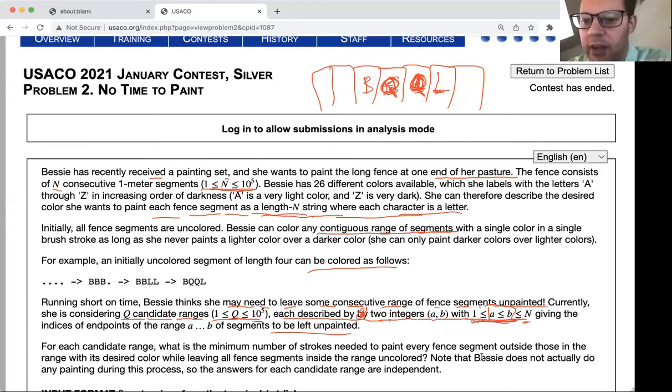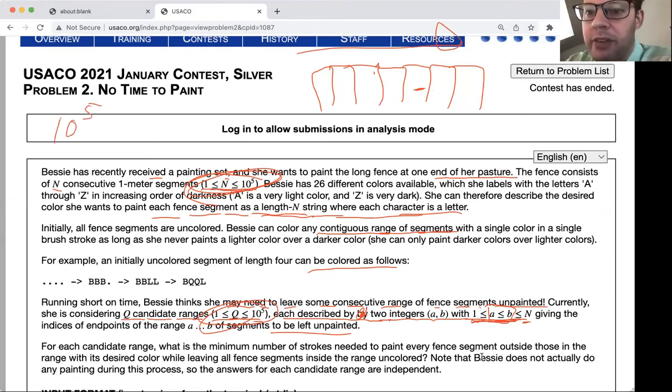So let's review that because it's a lot. First thing to point out is we have 10^5 boards, potentially. We also have 10^5 queries. Now, immediately what should catch your attention is that if I have 10^5 boards going across my fence, and then 10^5 queries, and each query requires me to go through my fence and make some observation, then I'm going to have 10^5 times 10^5 observations, which is 10^10, which is too big.